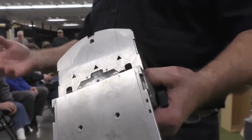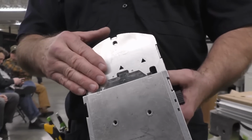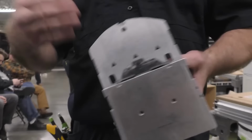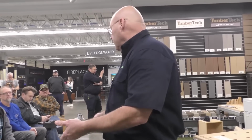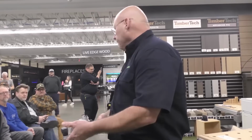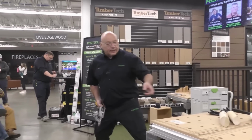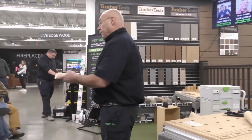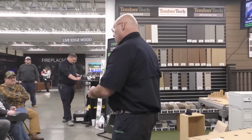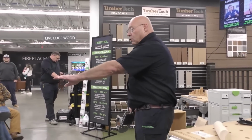This part right here we call the plate. And I would say the lion's share of the time, I lay the plate on the material I'm going to mortise. So I'm going to take this, and I cut these at 45. This is difficult to do with any other means of joinery. With that handrail accessory fence, you all getting that as you pass it over? How it kind of locks in?